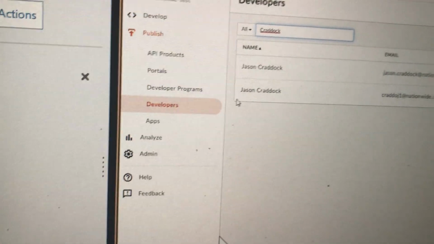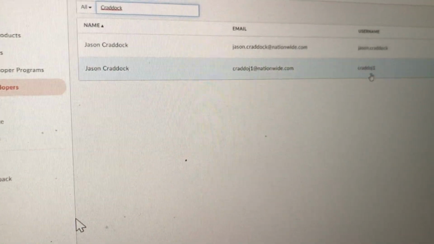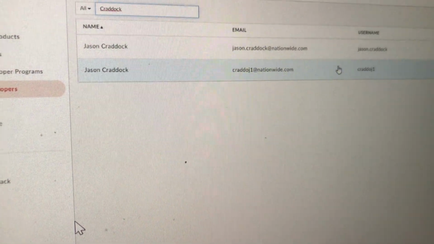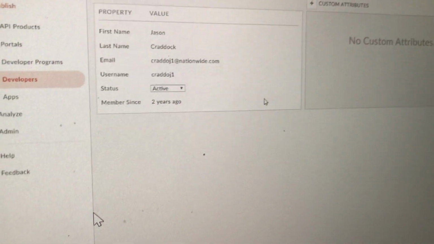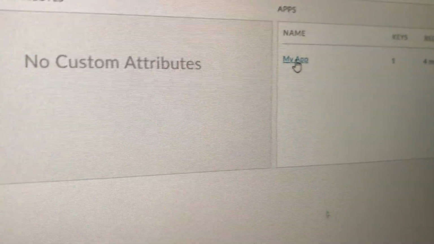Under this published thing, there's something called developers, and you can search on your name. You'll see out here that I have an application with my name, and if you click on me, you'll see what you go through in the Dev Jam. Essentially, you get an ID that then allows you to create what they call a developer app.